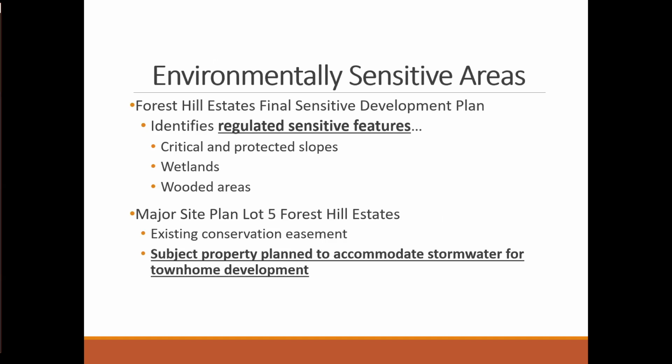For the environmentally sensitive areas, the final sensitive areas development plan for Lot 5 identifies regulated sensitive features, including critical and protected slopes, wetlands, and wooded areas. And there is an existing conservation easement on Lot 5, and the major site plan shows that the subject property will be used to accommodate stormwater for the townhome development that is occurring.